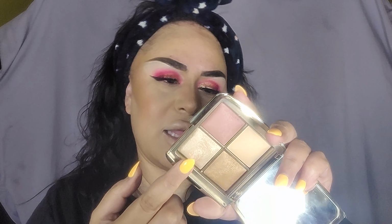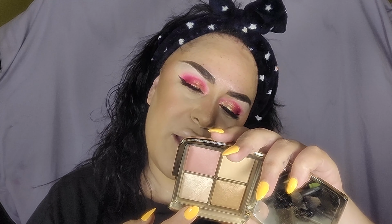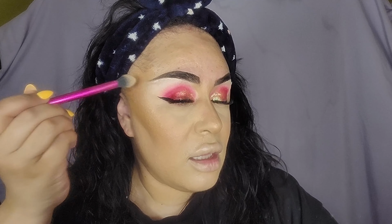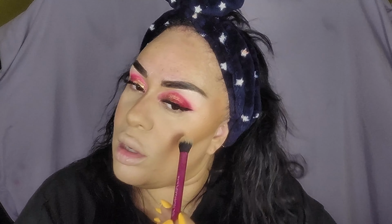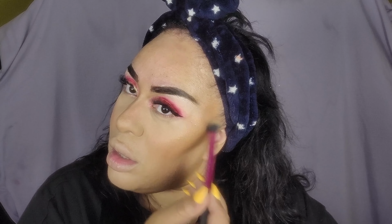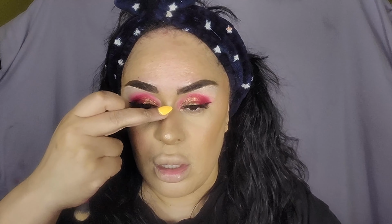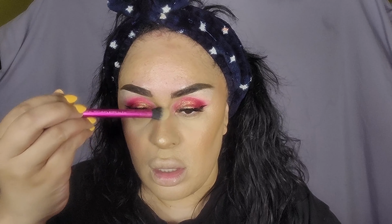So for highlight, I think I'm going to go in with this shade right here from another Hourglass palette I have. This is a metallic strobe powder in Champagne Strobe Light. And I'm just going to apply a little bit of that on the highest points of my cheeks and on my nose, just slightly. Isn't that gorgeous? Still haven't sprayed my face, but I think I'm ready to do that now.